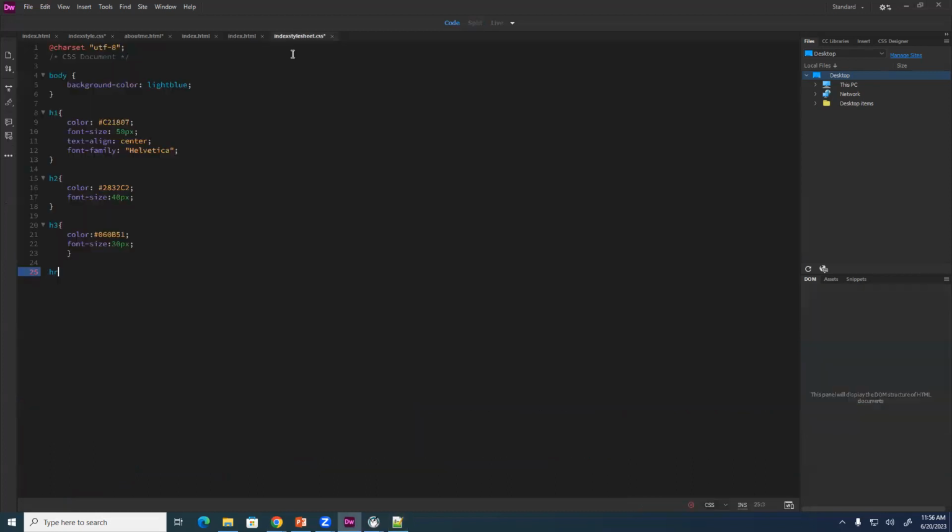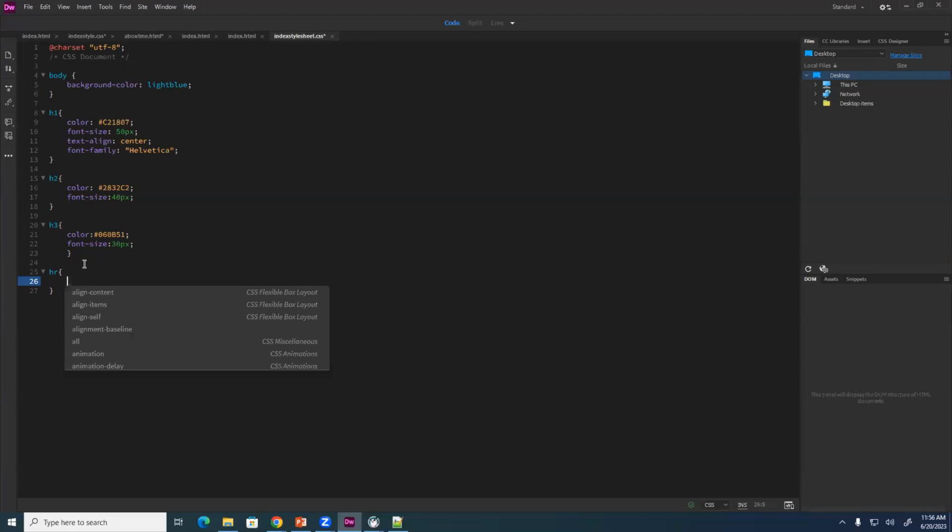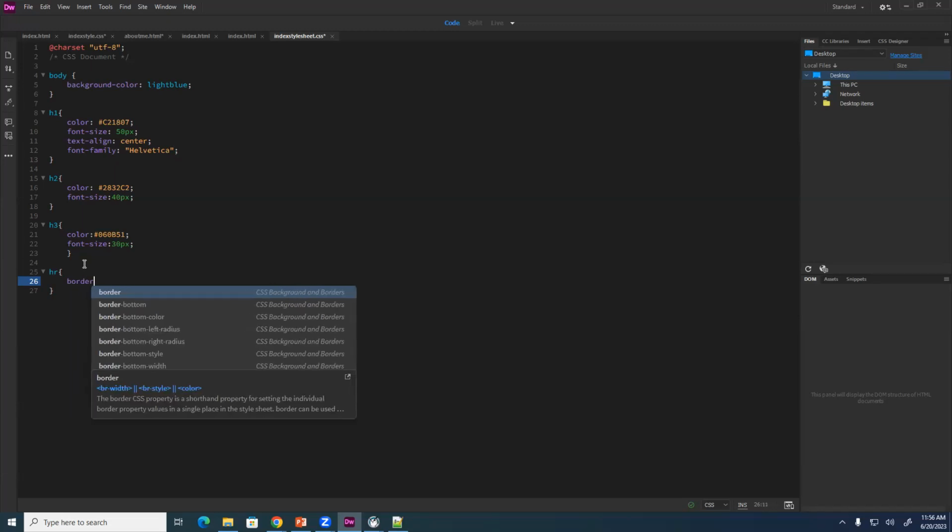I'm going to have a little fun with this because I wanted it to stand out a little bit. So on my style sheet, I'm going to put a horizontal rule. And there's a couple of things I'm going to do with this because I need it to be under control. I need it to do what I want it to do, not what it's trying to do. So y'all saw what it's trying to do. So I'm going to do a border top.